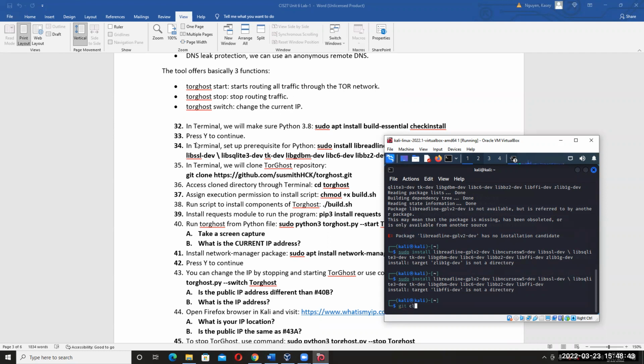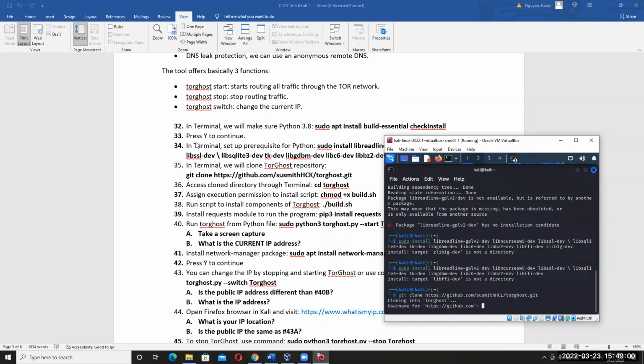So do a git clone, https github.com, Sue Smith, HCK torghost.git. Is it making you log in like me? Yeah.